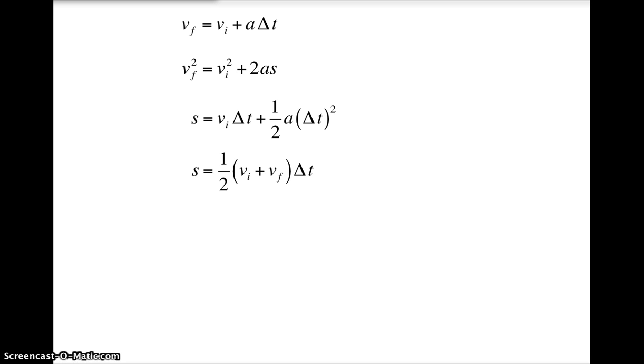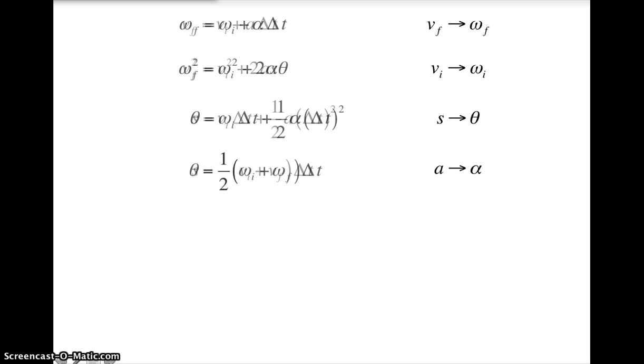When we're talking about linear acceleration, we have equations that we can use to describe the motion of the object. S is the displacement, VI is the initial velocity, VF the final velocity, delta t is how much time has passed, and lastly, A is the acceleration. When we're talking about the angular quantities, we could easily talk about the final angular speed, the initial angular speed, the angular displacement, and the angular acceleration. And so the equations that we have on the left for linear motion are also true for angular motion and angular acceleration.